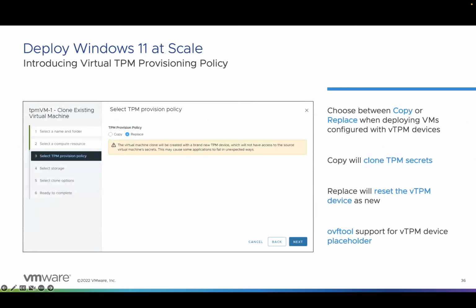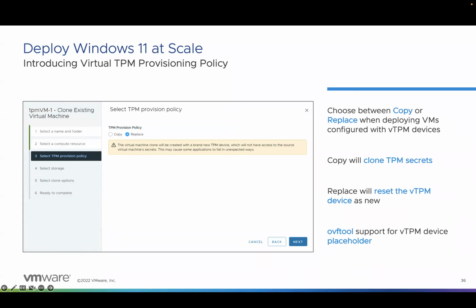Now, I mentioned the virtual TPM provisioning policy and how this will help deploy Windows 11 at scale, but it can also be applied to any other workloads or any other operating system that leverages a vTPM device. But Windows 11 has a hard requirement that it requires a vTPM device or a TPM device to be present.